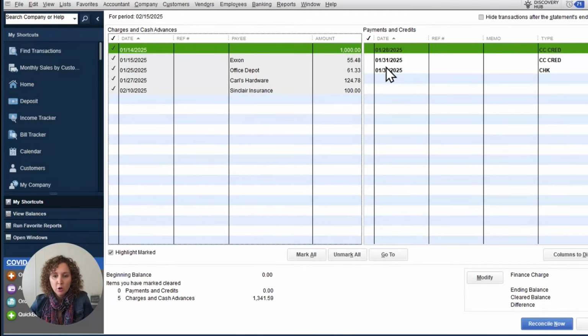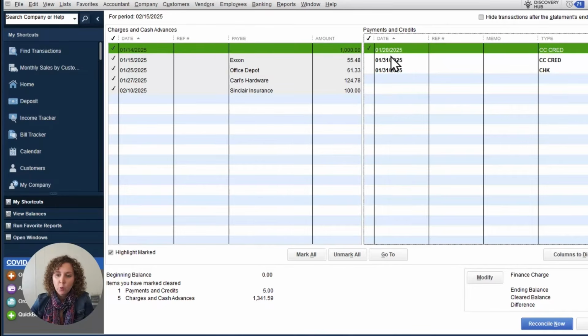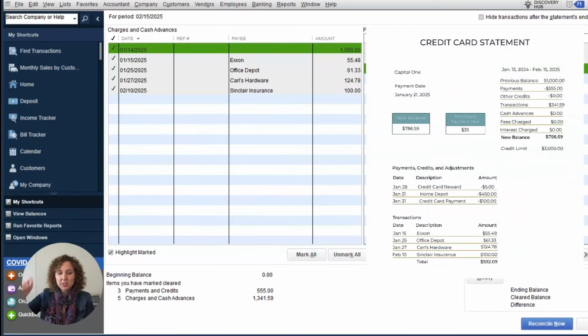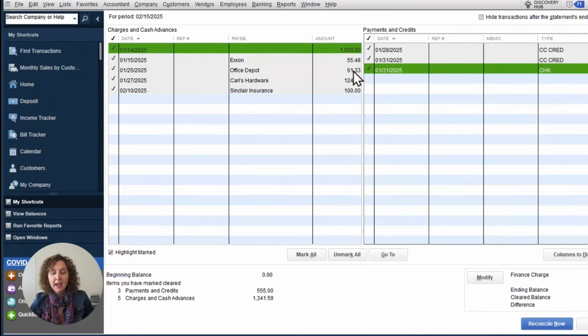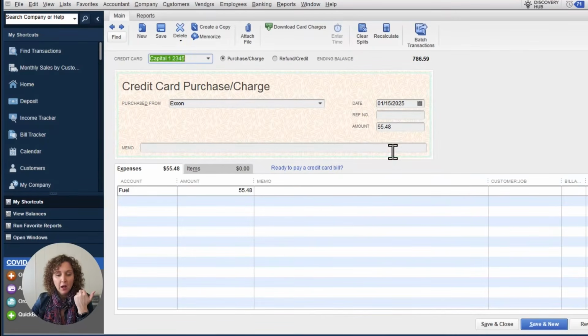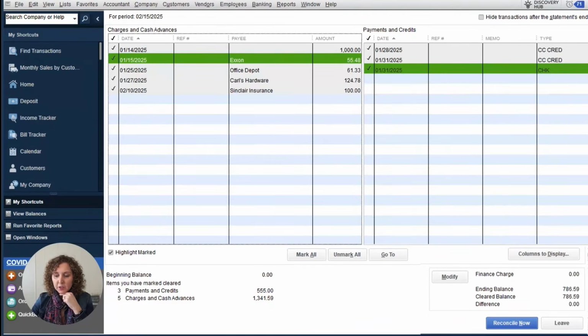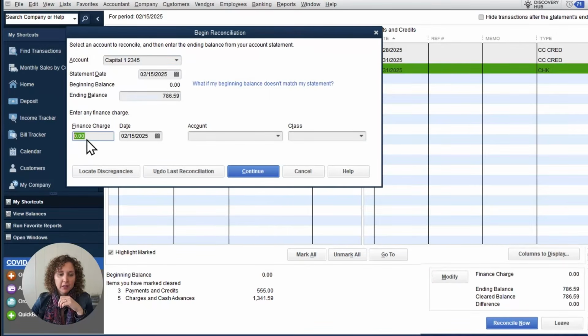Then you're going to come over here and these are all of the payments that have been applied, whether it's a reward, a return, or a payment. I try to give you every option that might come up. You'll see that matches the top of your statement down here as a total. If at any time one of these amounts is not accurate, if you had a typo or something in it, you can double click, it will open it up and you can make a change until it matches your statement. Down here at the bottom, you will see if you added a finance charge on that first screen, it will show. If you've noticed that you're off by your finance charge, you can click modify and go back and make a pivot right there and clean it up.